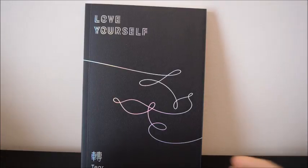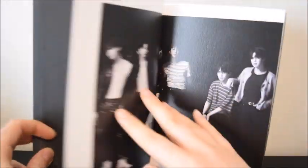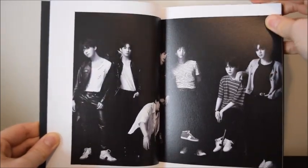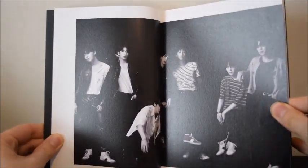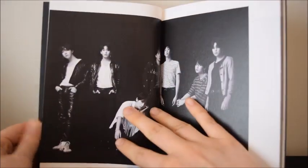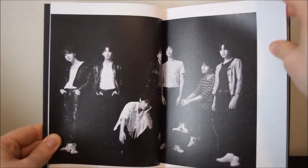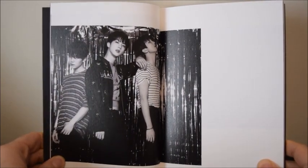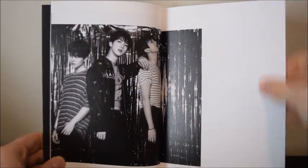So I'm going to flip through the photobook real quick. My camera actually died, so there's probably a weird edit right there — sorry about that. Hopefully we can make it through this whole thing before it decides to die again. I'm going to try to hold it here and hope that there's not too much of a glare. I do have the window open for some extra light though. So let me start out with the concept photos — and this random white space again, which I feel like at this point it's like beating a dead horse.